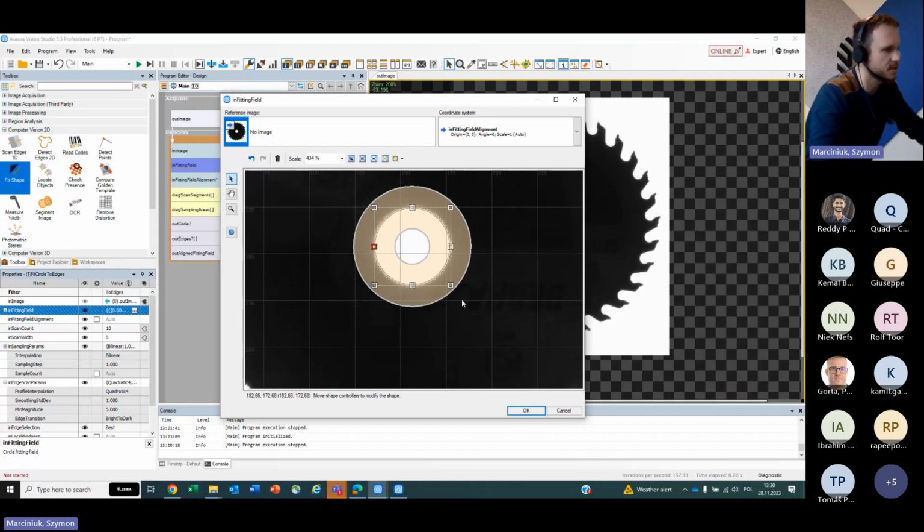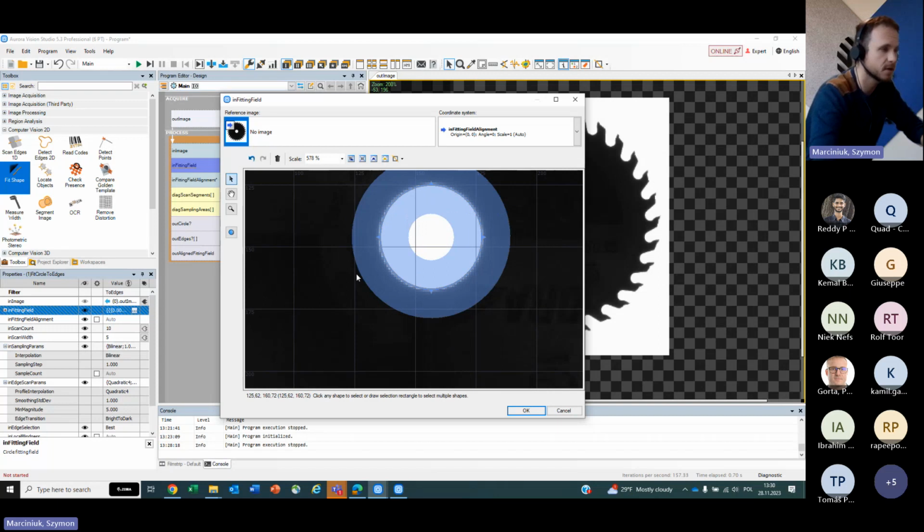Please notice that this fitting field has a direction. You see these arrows here, and it means that our scanning, our searching for edge transition will go from inside to outside of the circle.